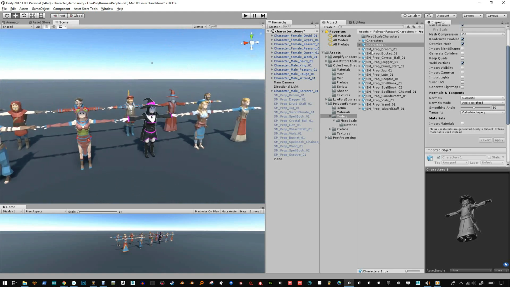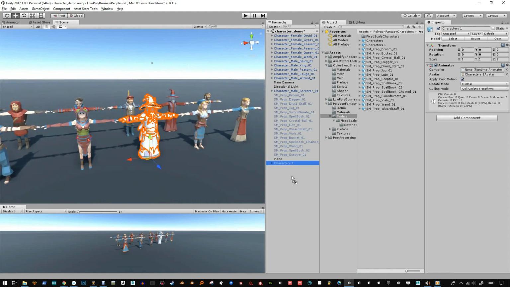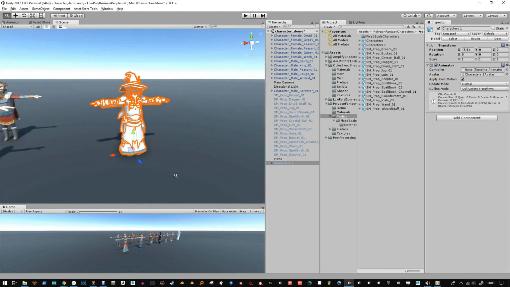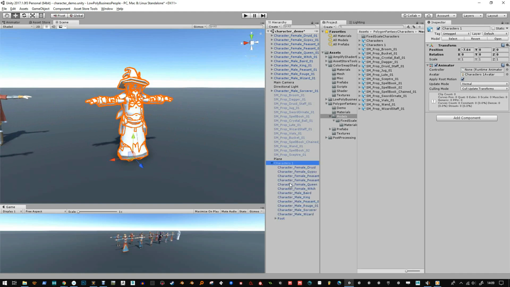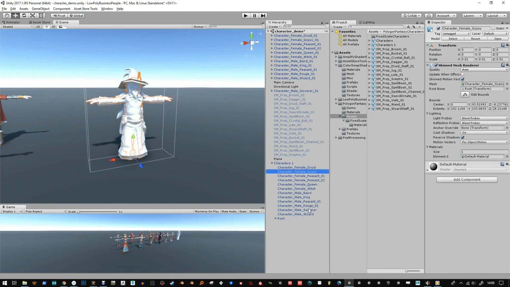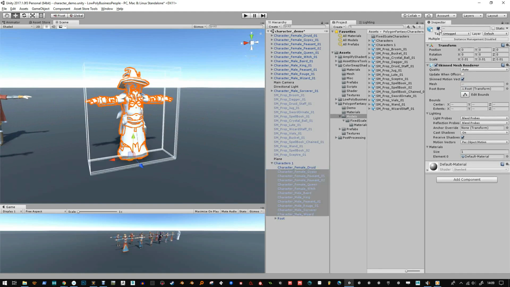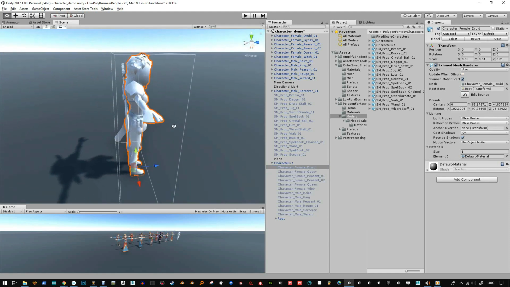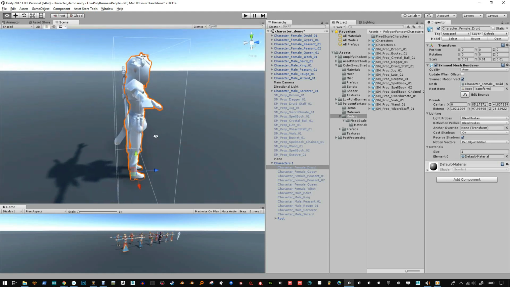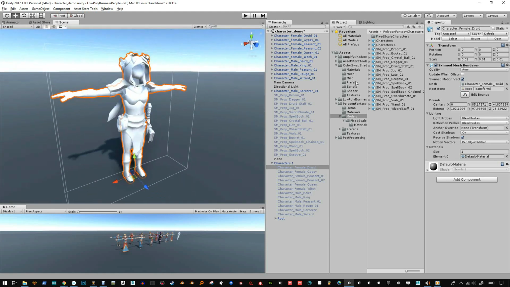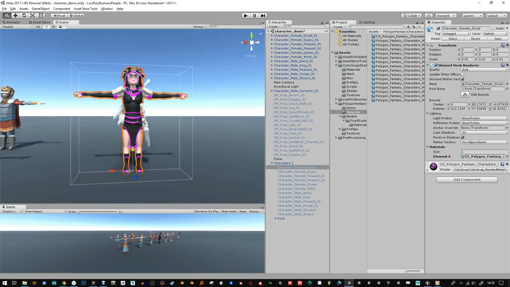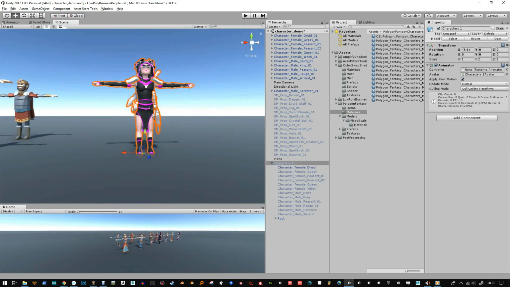So let's go ahead and bring this character one in. And you can see how Synty have set them up. They've put all the characters in one place, and then you just hide what you don't want, right? So I'll just hide everything else, but I'll keep the gypsy, the druid rather. There's also a lot of weapons and stuff attached to her, so you might want to apply your new material to that. So I'm going to add the color swap shader to her and all her bits. In fact, let me just select all of her.